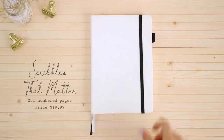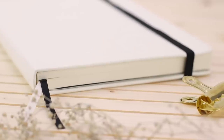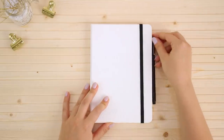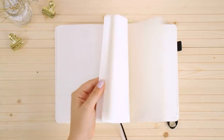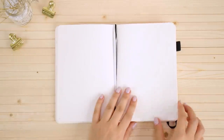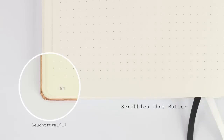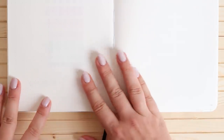Up next we have the iconic version of the Scribbles That Matter notebook, known for its embossed doodles all over the cover. There's also a pro version which has a simple cover. Apart from the elastic closure this one also has a pen loop on the side. The first page has a space for your contact details, then there's a page for the key and three pages for the index. It has two bookmarks, a pen test page at the end, and the pocket in the back has the same doodles as the cover. The paper is 100 gsm so there's not as much ghosting but it's still noticeable. Watercolor started bleeding through a little bit and the feathering from the fountain pen was minimal.